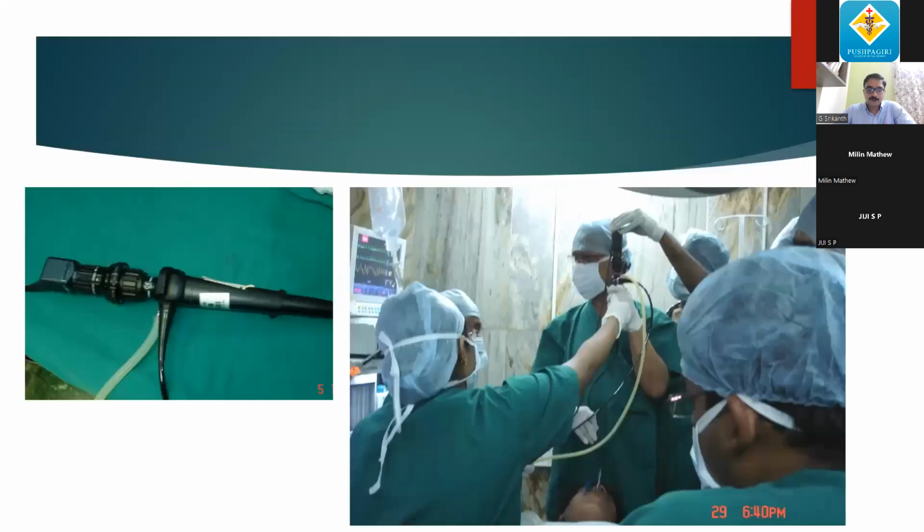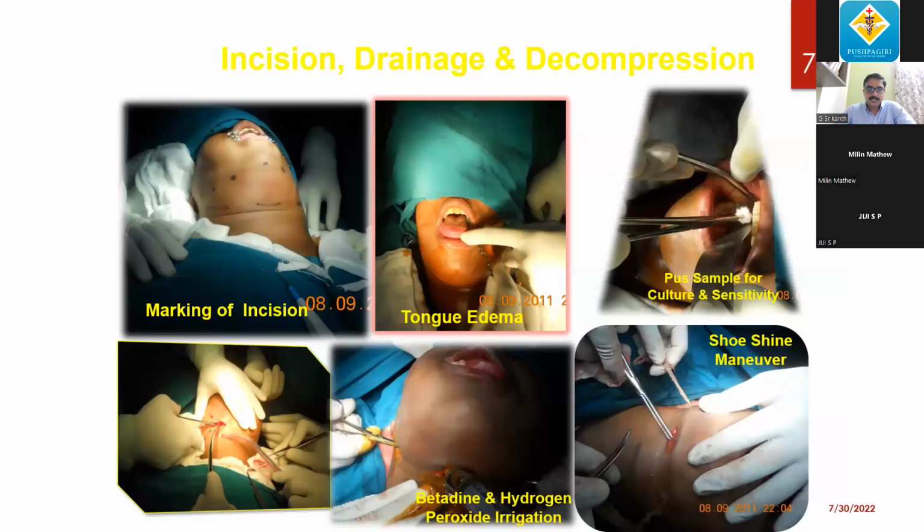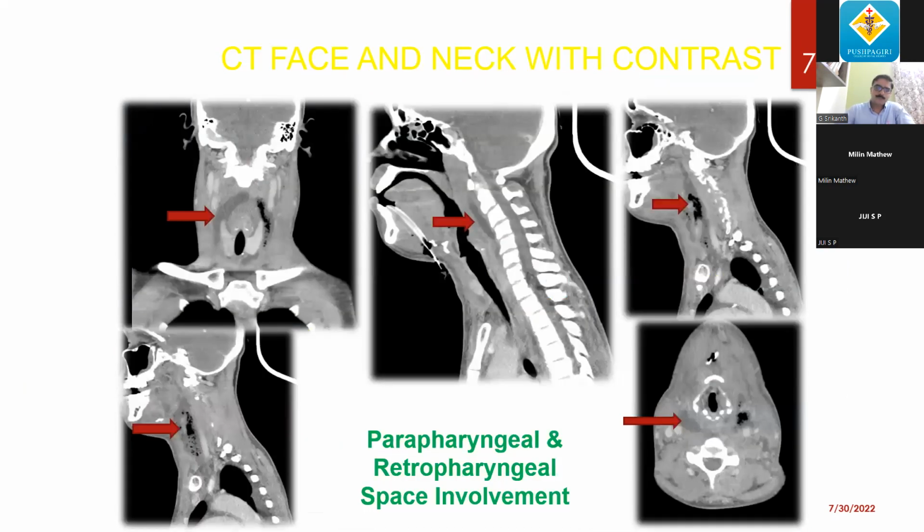Fiber optic intubation was carried out, and then you see the bilateral submandibular incision and submental area incision markings. We drained around 250 ml of pus with complete debridement, and we placed the drains. Even intraorally, we opened through the sutures, the incision in the sublingual area. All dependent drainage has been done. But post-operatively, the patient never improved, even 4 days after incision and drainage and IV antibiotics.